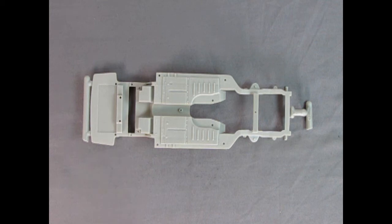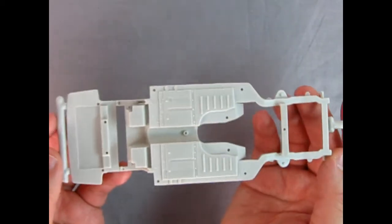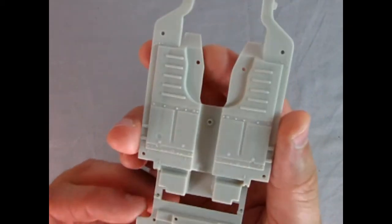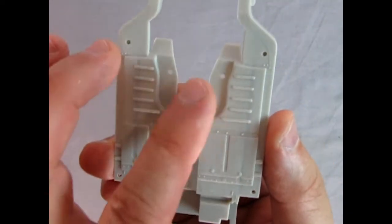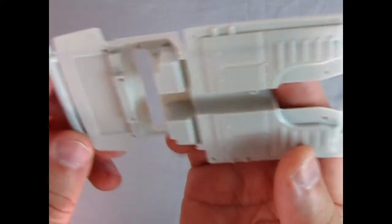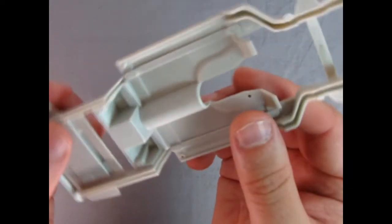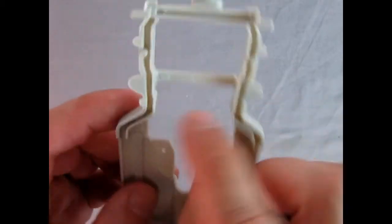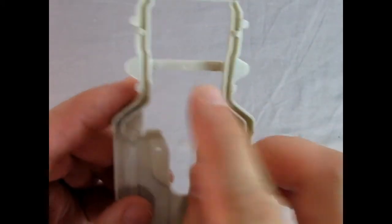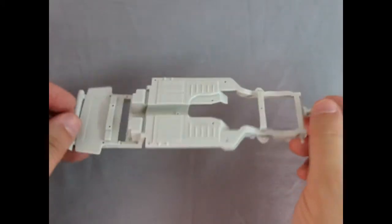Here we have the chassis for our Corvette kit. There's our underpan and you can see all the ridges in there — a nice little piece we've seen on this channel a few times already on earlier Corvettes. It's nice to see this part back with basically no flash. There are some mold marks there, so you can always get rid of those with your number 16 hobby blade.